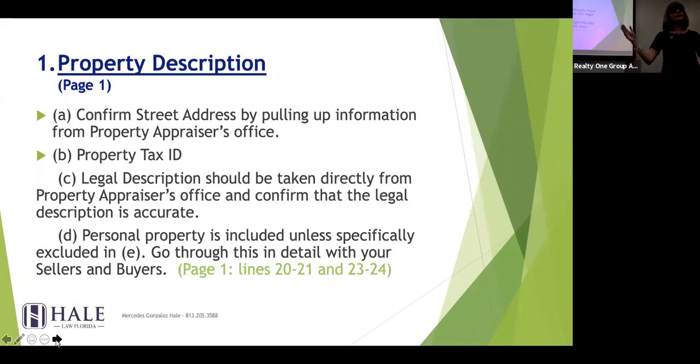The TV, and there is a case on this, I found it because I had a client that I represented and it was an issue involving a wine cooler that looked like it was part of the built-ins. Anyhow, the TV is personal property that is actually excluded. Whatever's affixed, that's included.